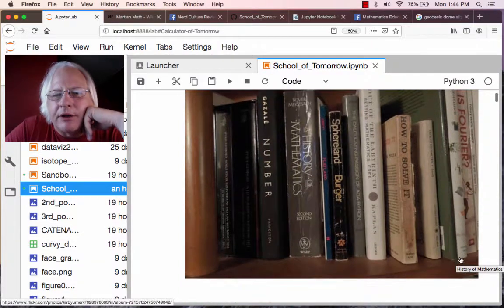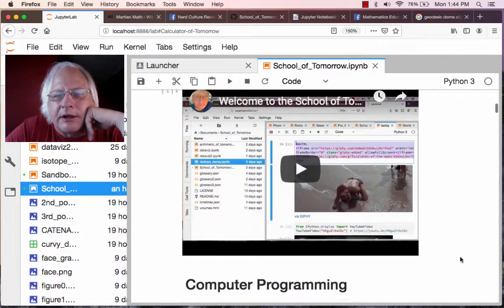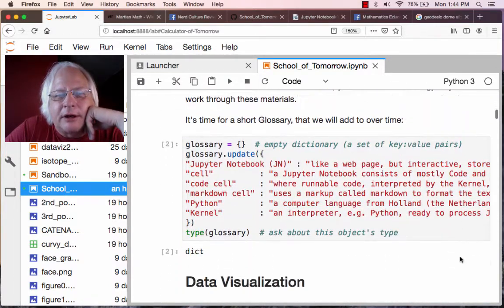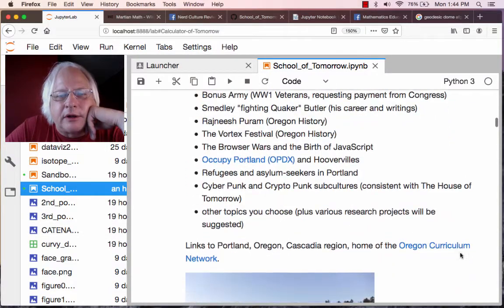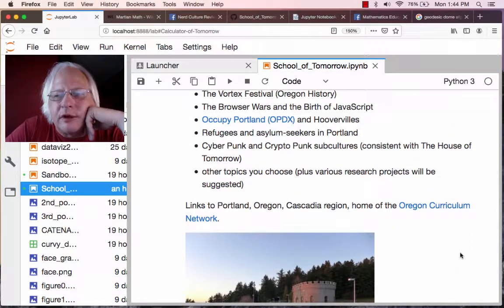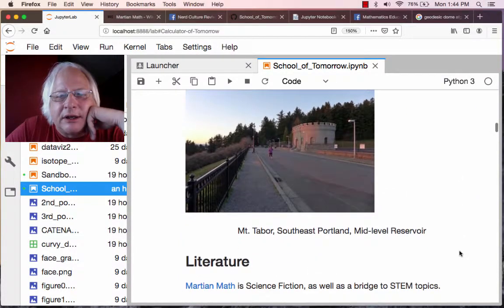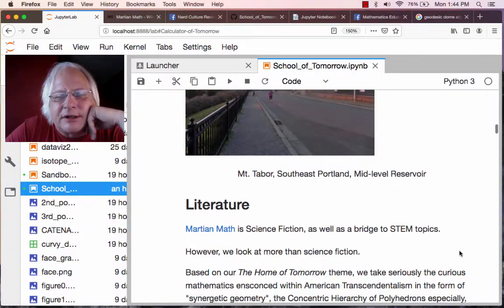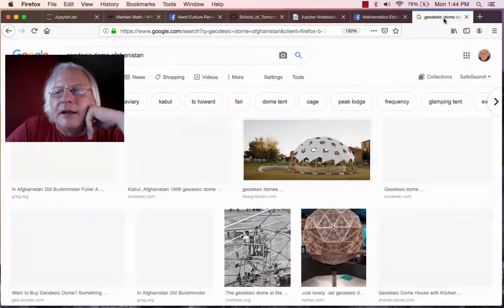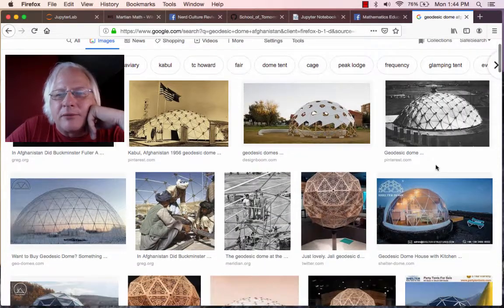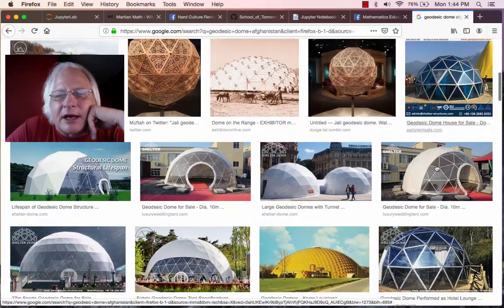I'm continuing on the theme that you can bury a lot of code and still use it on the front end. For example, under literature, as you know, in order to make sense of the 20th century, at least in American history, you need to study the life and times of Bucky Fuller, right? And saying that he was big on domes is true. And this dome in Afghanistan, for example, really excited the Russians.